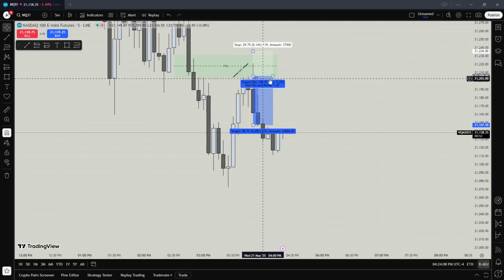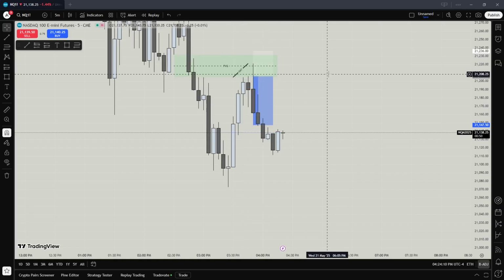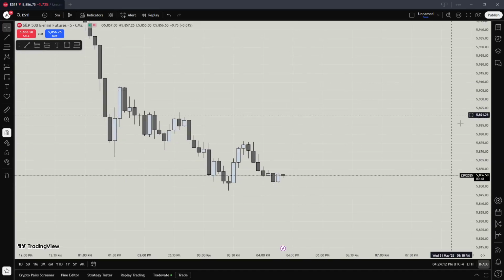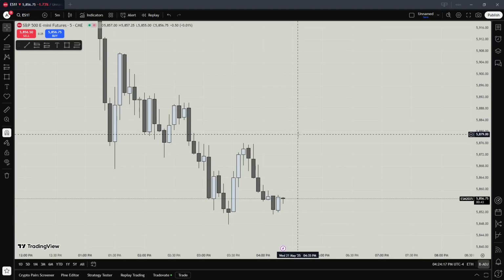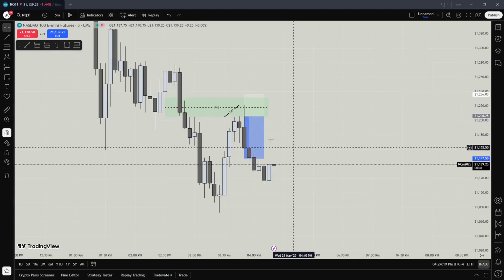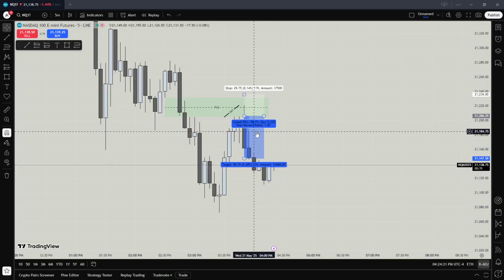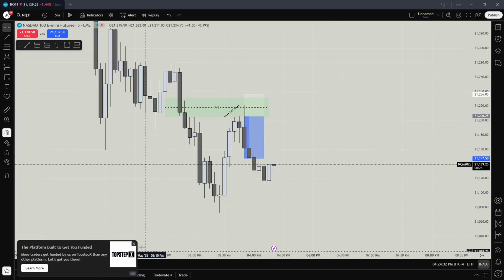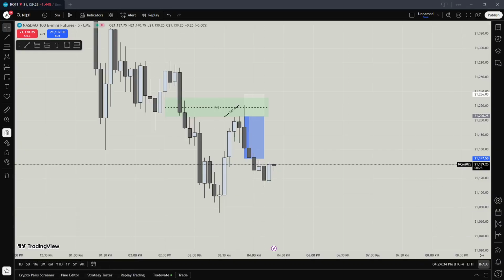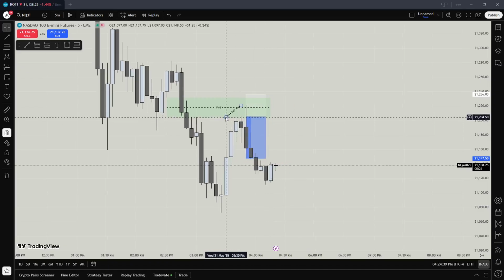You can see right here we come up and sweep these highs, and on ES we do not sweep these highs. Right here we come up real close and we don't get it. So the turtle soup holds, and we get in and we take it 235 ticks because I didn't want to go over the maximum win. That's why we only got 1458. Close enough, right? I'm not trying to break that rule and have to make more money. That would just be stupid of me. But that was basically the trade.